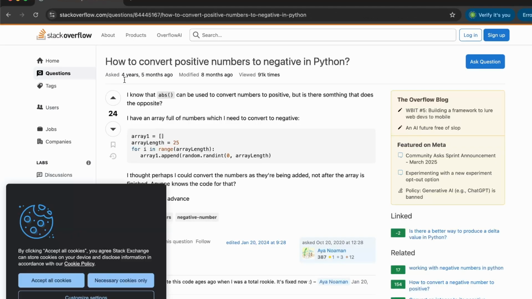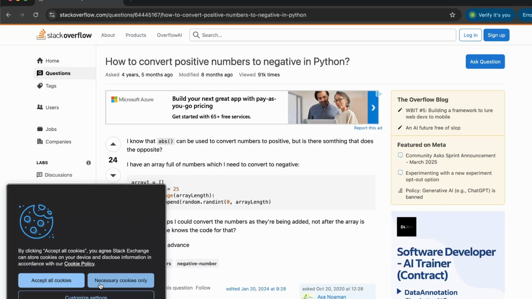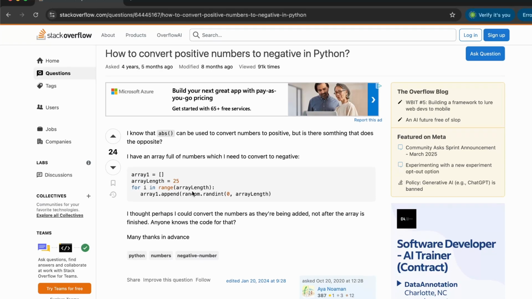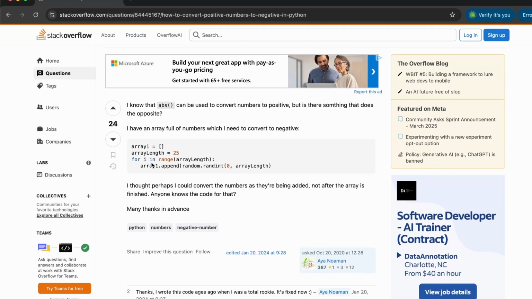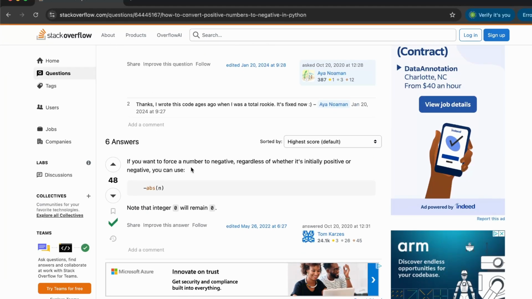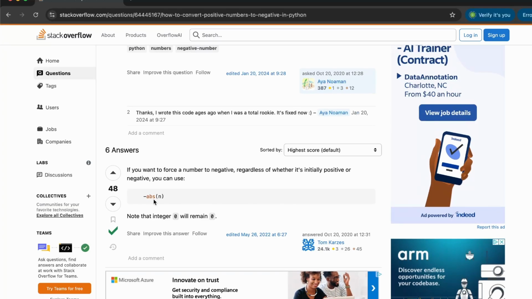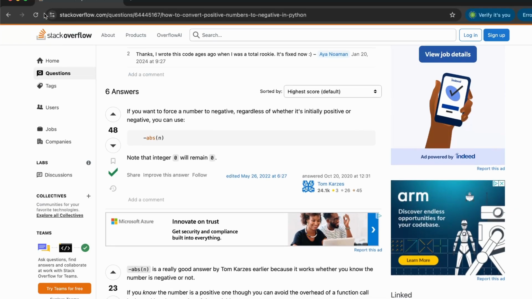You know, Stack Overflow. Check Stack Overflow. So if you want to force a number to negative, regardless of whether it's initially positive or negative, you can use abs, which is the absolute value. But if you put a negative in front of the absolute value, it'll automatically turn it negative, I'm guessing. So we're going to try that one.